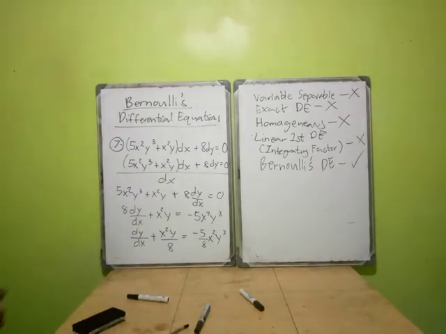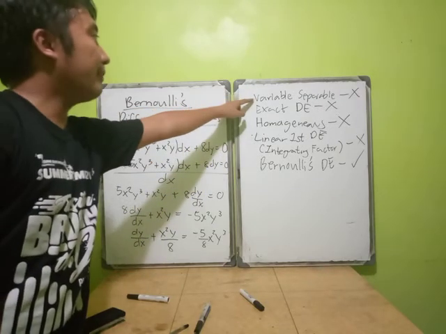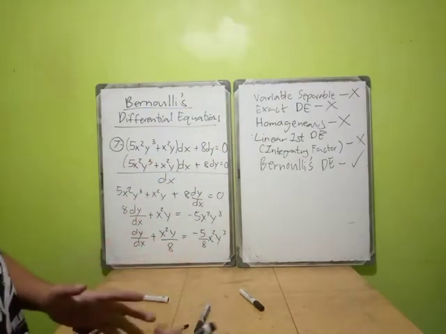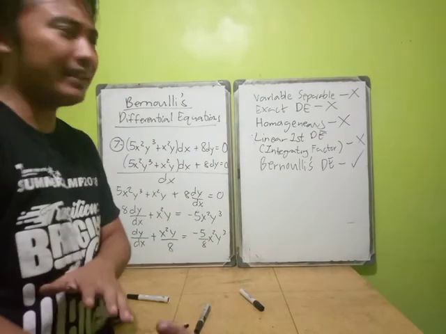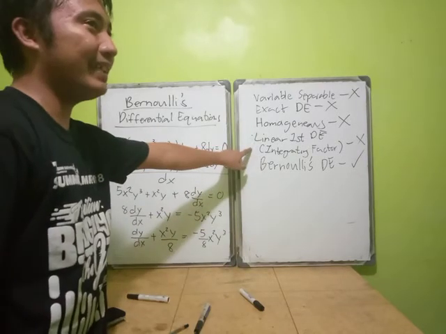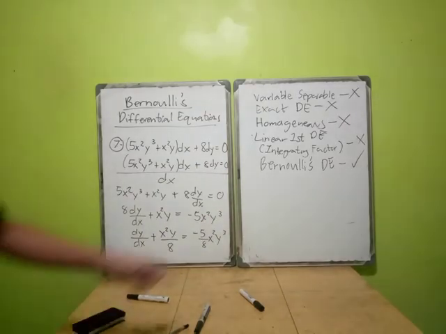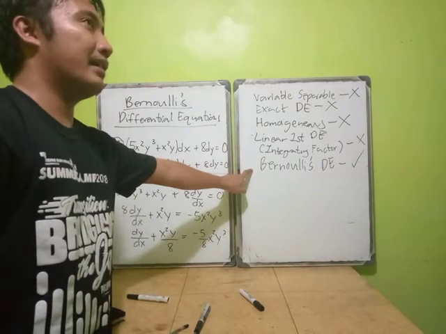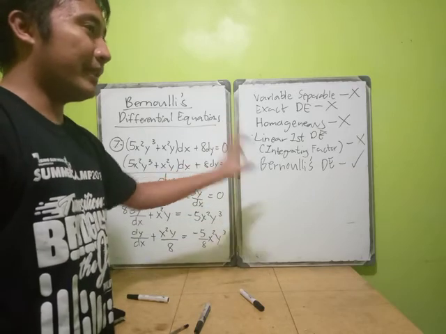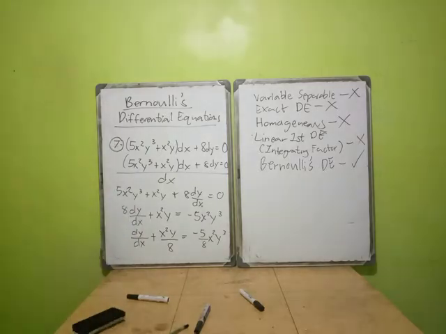Okay? So, nakita nyo naman. So, kapag wala kayong idea paano i-solve, mag-start ka muna kay variable separable ba siya? Kung hindi, doon ka kay exact. Exact ba siya? Hindi. Kung hindi, homogeneous ba siya? Hindi rin. Linear first DE? Hindi rin. Kapag hindi pa rin, Bernoulli's DE. At kapag hindi pa rin nag-click si Bernoulli's DE, so meron tayong iba pang paraan, yung substitution methods. Okay, so medyo mahaba yung substitution methods. Maraming paraan. Okay, so ito lang muna.